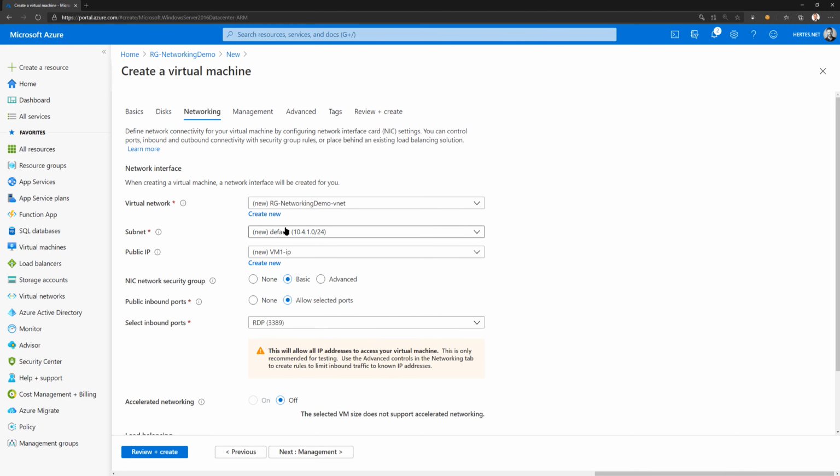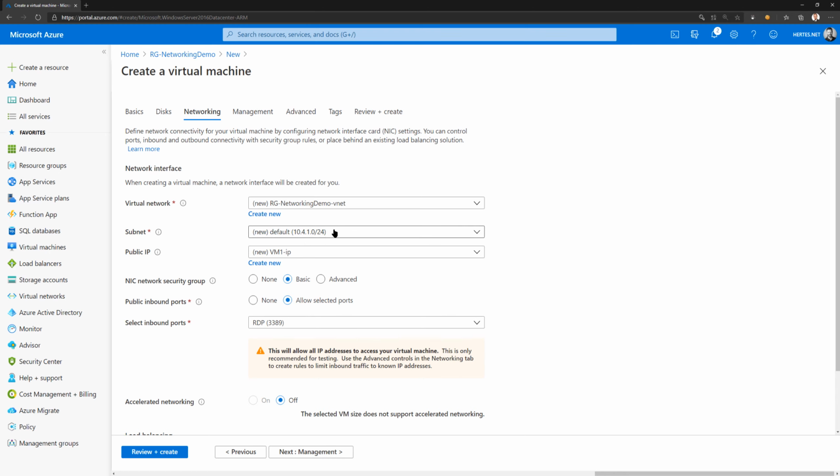The second thing is it is automatically creating a subnet. We cannot see the address space now. I will show you that in a moment. But it's creating a new subnet. It's calling it default. There are no other subnets I could pick because it's just an empty VNet for now. And the address that is used here for this subnet is not used in any other VNet in my subscription. So for now, this is a unique network.